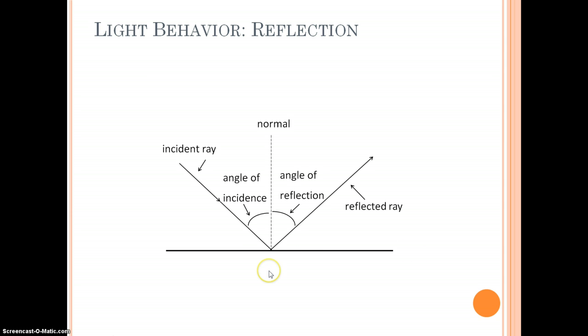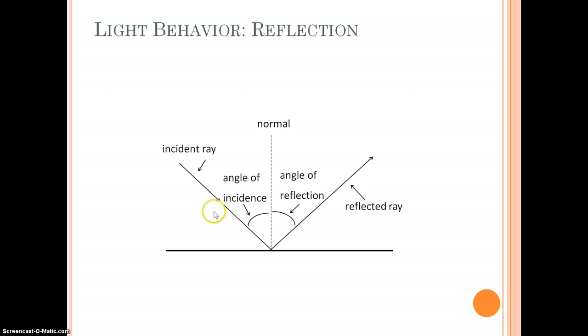We need to talk about certain angles, and those angles are always measured from the normal. If you remember when we studied forces, the normal was always perpendicular. It's a math word. Normal means perpendicular. So the first thing we always do when we sketch a ray diagram, after you have the rays, is sketch the normal, and the normal is perpendicular to the mirror here. And it's usually a dotted line, just so you know it's not a real ray and you don't get that confused. But the angles are measured to the normal, and that's very important.